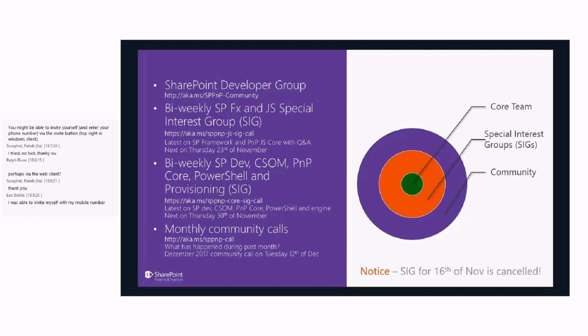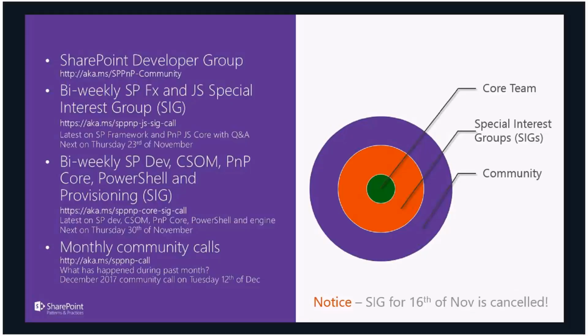The second option is our bi-weekly special interest group call. If you're interested in doing SharePoint Framework, we have a bi-weekly special interest group call where we always go through the latest and greatest on SharePoint Framework. So the latest news, roadmap, preview demos and upcoming capabilities, all of that cool stuff related to the new ways of customizing SharePoint. The next one is on the 23rd of November, which is a Thursday, at 7 a.m. Pacific time. We know that it's the wrong time for Pacific, but it's more aligned for other people.